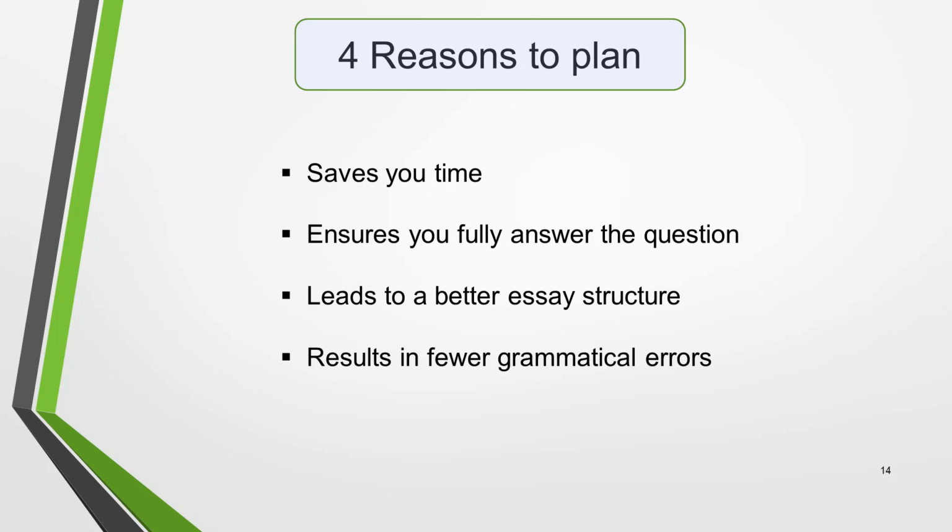Planning also ensures that you analyse the question properly and answer all parts fully, which leads to a good score for task achievement, and this contributes 25% of the overall marks. Another 25% of the marks are awarded for coherence and cohesion, which relate to the structure of the essay and the organisation of your ideas into a logical order. You can have the best ideas in the world, but unless you can develop them into a well-structured essay, you will not score highly for cohesion and coherence. Without a plan, this is difficult to achieve.